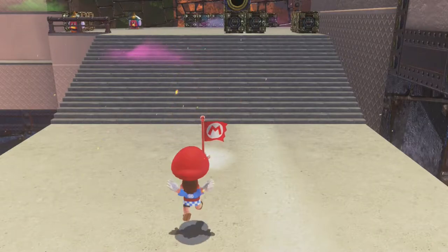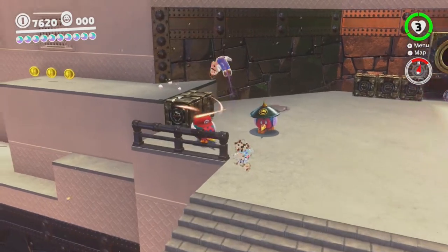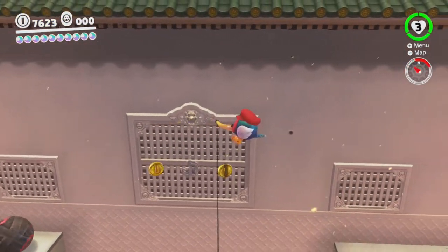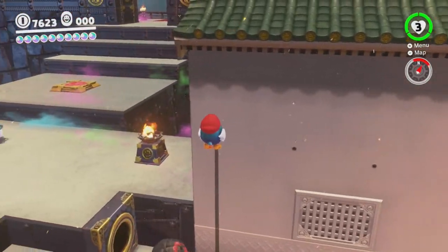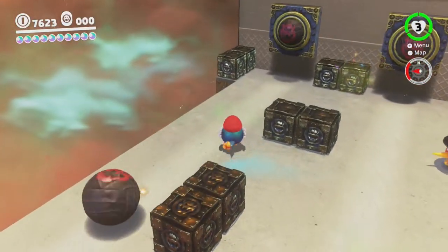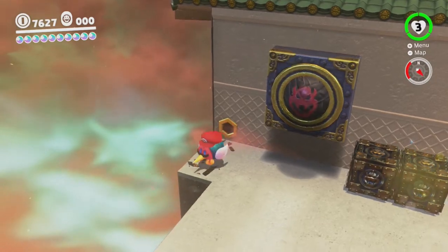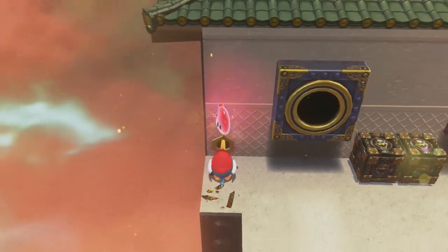So our next moon is moon number 22, and we're actually going to want to head to the second courtyard. We're going to capture one of these things here. And what we want to do is head over in this direction, where we're going to go past these bombs here, and we're just going to gradually make our way to this kind of platform type area. And what we want to do is blow that part of the wall up right there. Alright, and now we just peck. There we go. Alright, look at that, look at there.